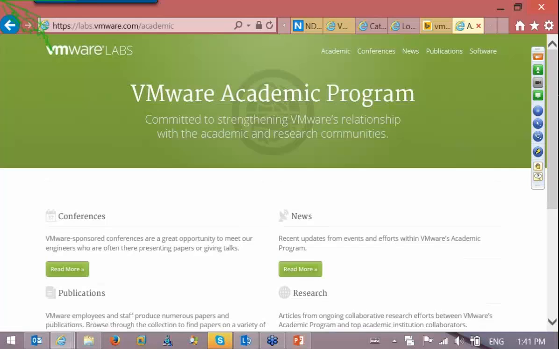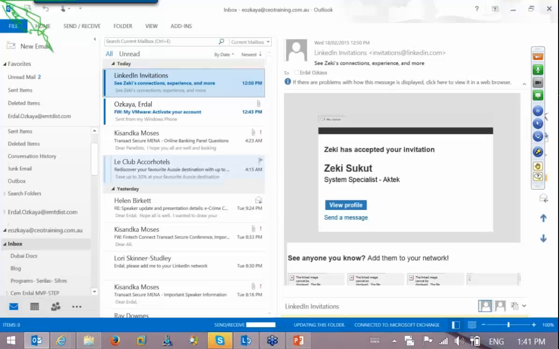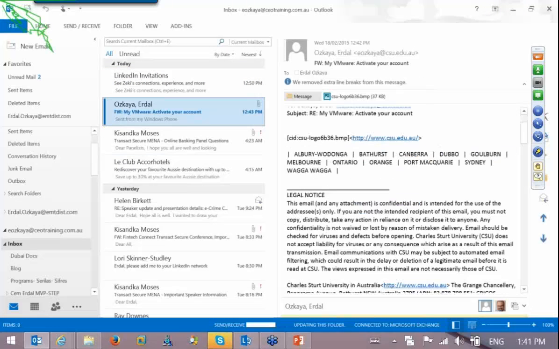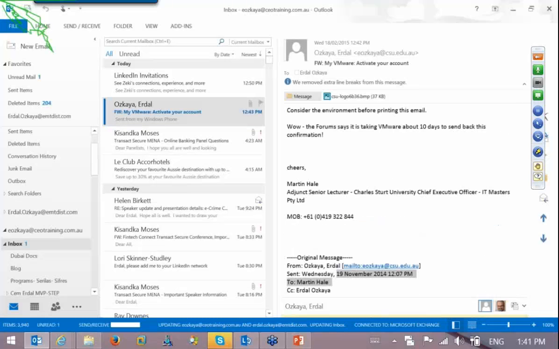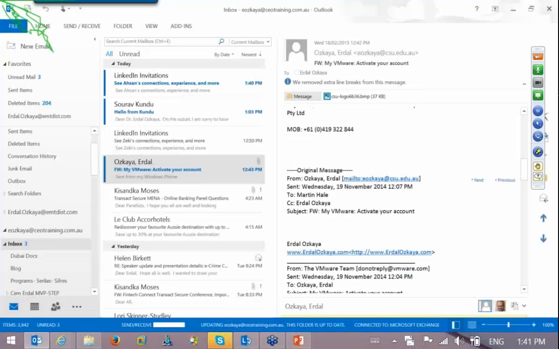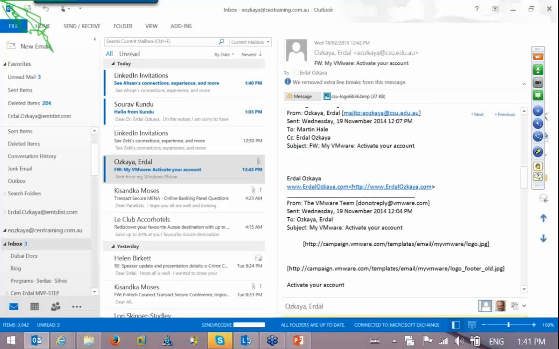I don't want to lose more time. I activated it months ago when our CEO Martin sent me the email. It was activated 19 November. I just forwarded an email to double check it. If I activate it, then I was able to log in. Our CEO did send that email for me once before. I'm not going to scroll further down because then you can see my password.